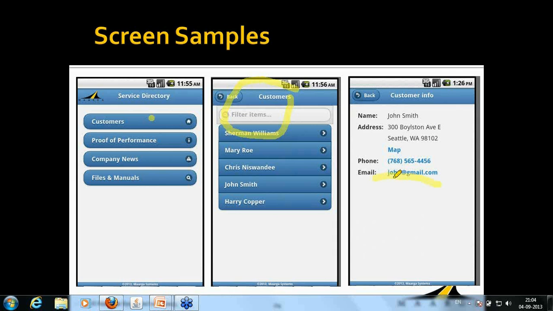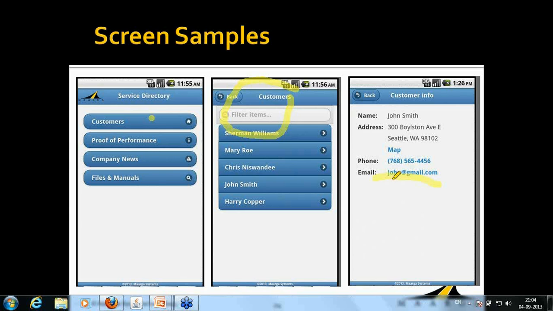He can also click on the phone number and invoke the local phone's calling functionality. He can click on the word map, and once he clicks on the map, the HTTP adapter will go and fetch the data from Google Maps based on the address. So a route can be plotted for that particular address from the device's current location, from the user's current location.